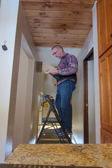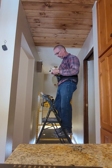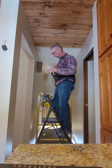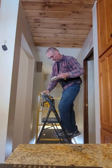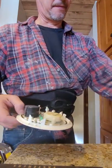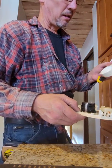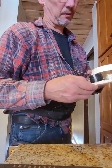I have a battery smoke detector. This one's not even a wired one. This was a battery. Oh, that was a spare. So that's handy. I don't know if it works. Doesn't matter, I got new ones. You want to replace them anyways, every, I don't know, 5-10 years, I would say. I don't know how old this is.